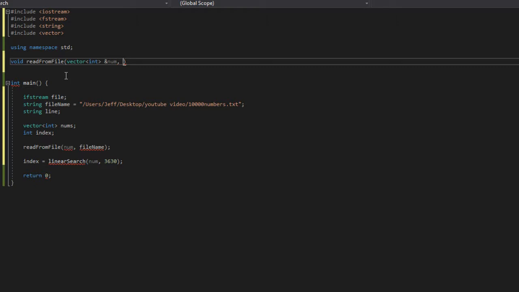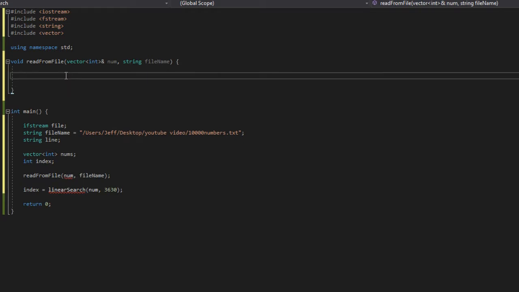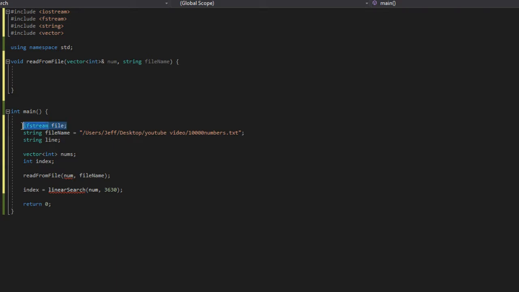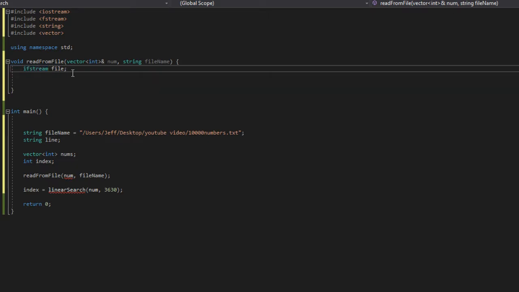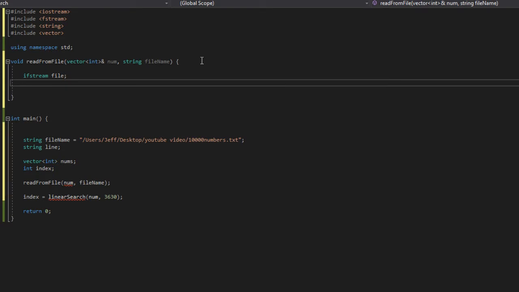We do that by passing by reference. So we need a file name here for the file name. You take this and move this up to there. We'll need that in main, as we need that inside our read from file function.